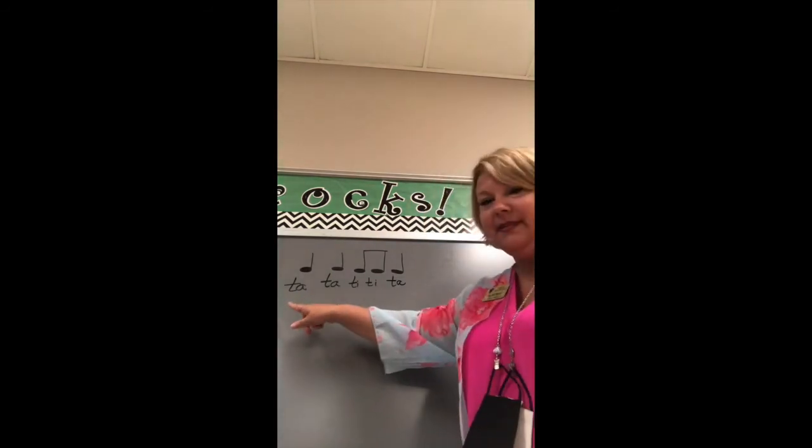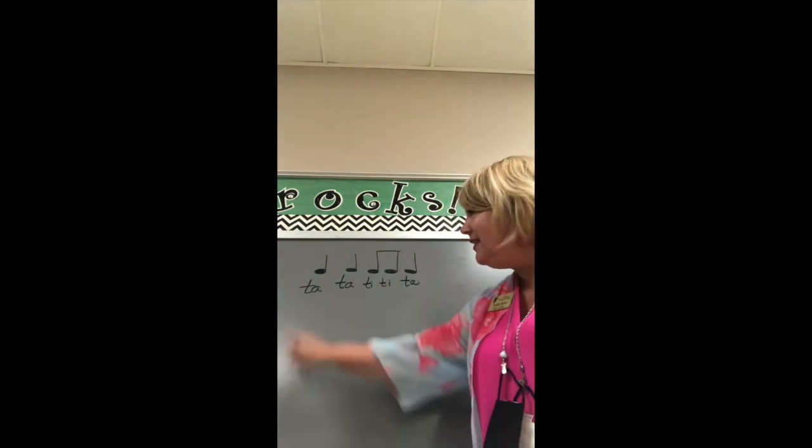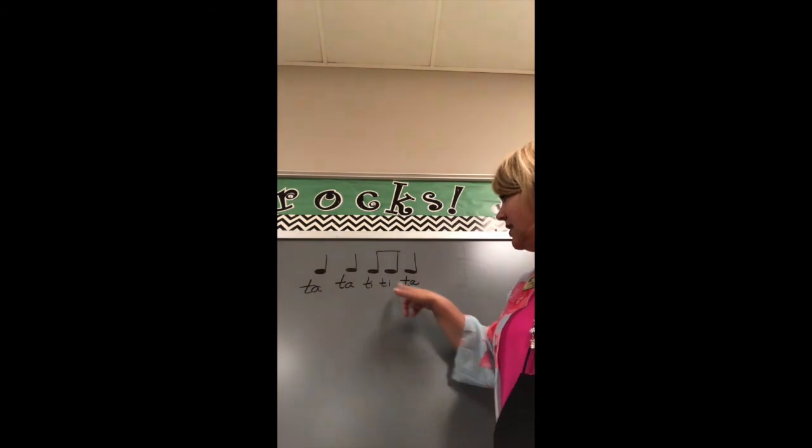Let's take a look. Ta, ta, ti, ti, ta. You want to try to say it with me? Let's try it. Ta, ta, ti, ti, ta. Good. Let's try to clap it, because we're going to have to clap it with our boom whackers. You ready? Let's say it together and play it together. Here we go. Ta, ta, ti, ti, ta. Good job. Let's try it one more time to make sure you've got it before we start it with our music. Ta, ta, ti, ti, ta. Good. And you'll clap those boom whackers together in that rhythm on the warm-up. Let's try it again.